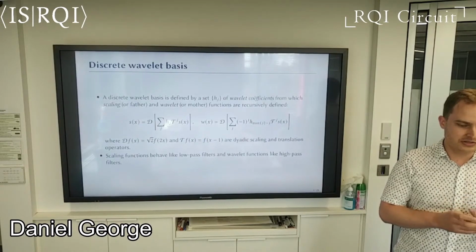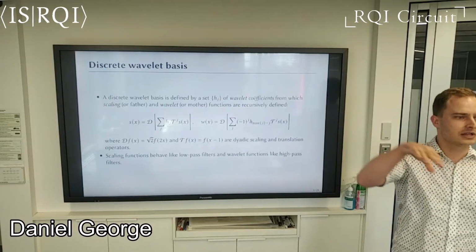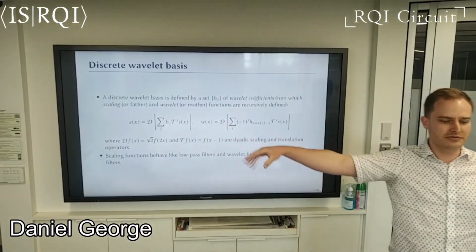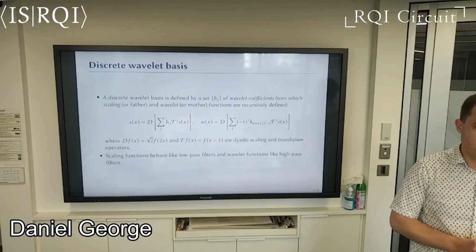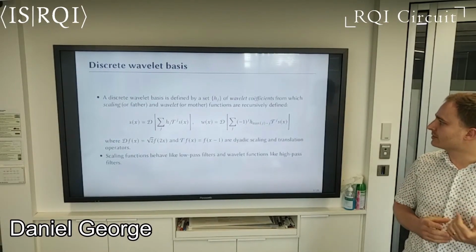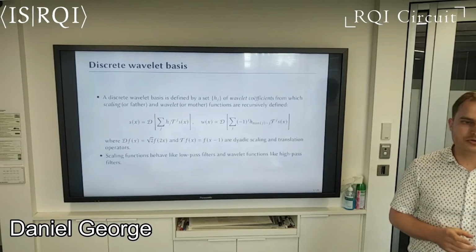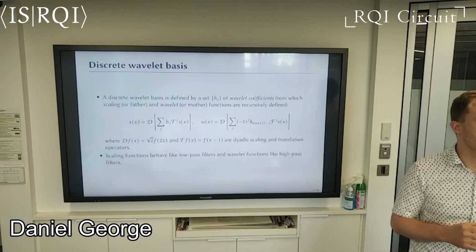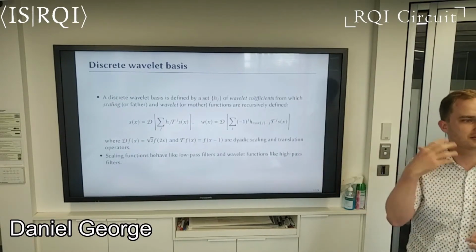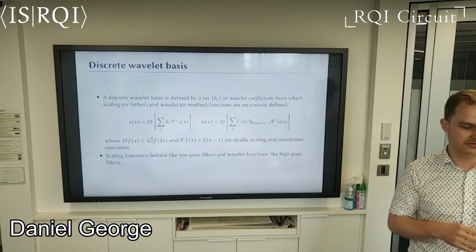The reason why they're called wavelets is because when you draw them out, they look like a little wave. There's some sort of squiggle, and then they taper off to zero at infinity or minus infinity. They're defined recursively, which is really interesting, in terms of a set of wavelet coefficients, like so. In the discrete case, what we're interested in is taking integer translations of these basis functions and dyadic scalings, larger and smaller. They're defined recursively, meaning they're defined in terms of themselves.